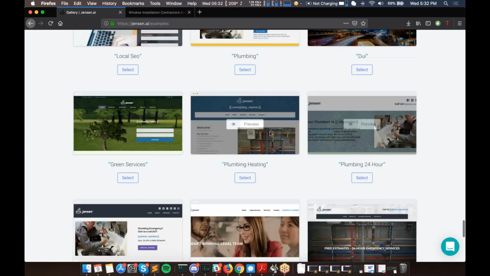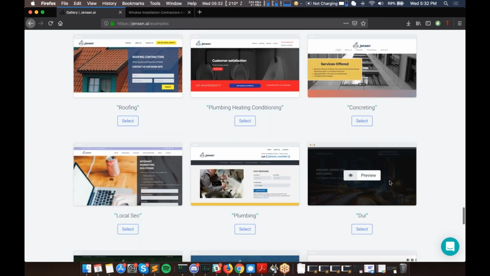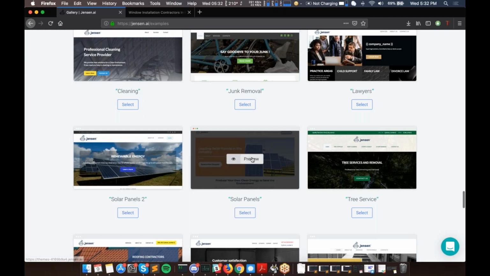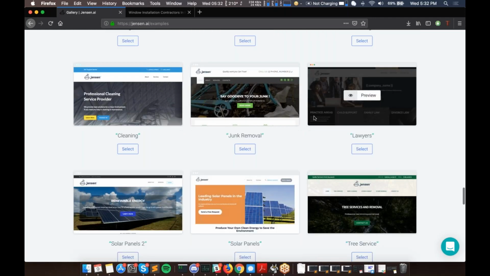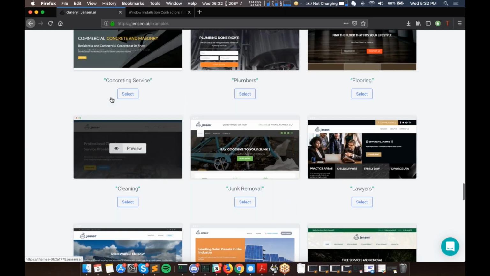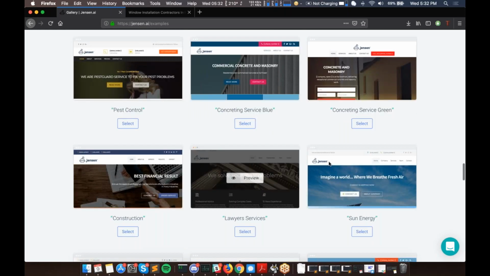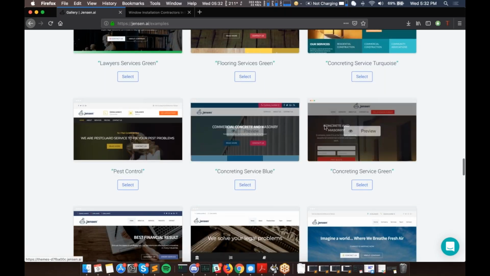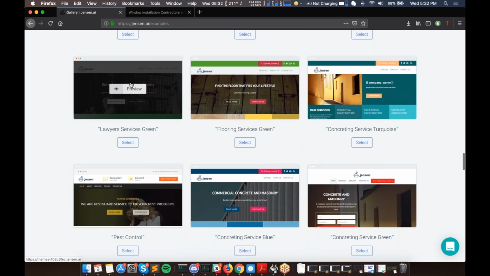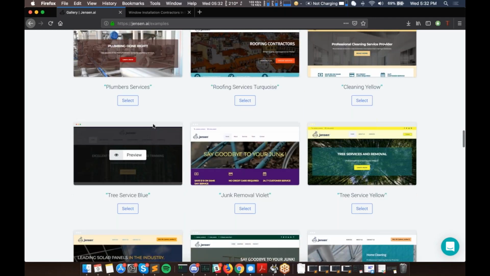To be quite transparent, when we're using this to build out local lead generation websites, we do just go and pull out one of these pre-created templates. We'll go through and change the content, change the images. I'm going to go through right now and just go from scratch, but it is a lot faster. And to me, it makes a lot more sense to just use one of these pre-built templates that we spent a lot of time and money on over the last year or so with Jensen. So that's what I would recommend doing.